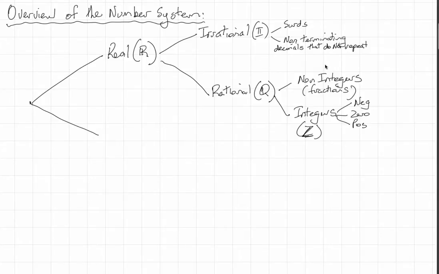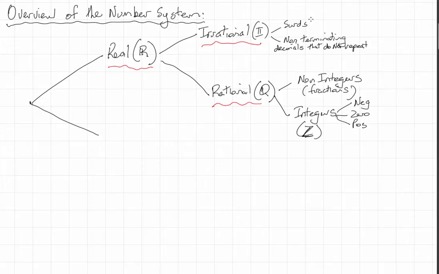When looking at our number system, just to get some sort of order or understanding of how it all fits together, we can say that the big family of numbers, and the majority, 99% of the numbers we work with, are what are called real numbers. Those real numbers can be split up. Let's just use a pen here so we can see what we're talking about. So we've got the real numbers, and that's the big family, if you like, of all numbers that we're talking about, the number line. They can be made up of the rationals and the irrational numbers.